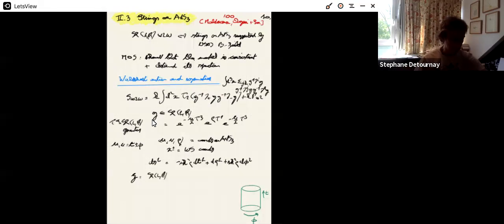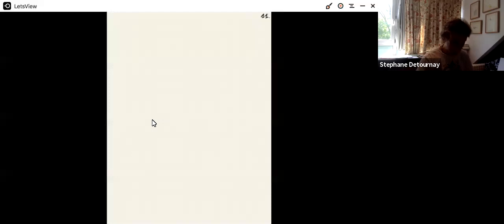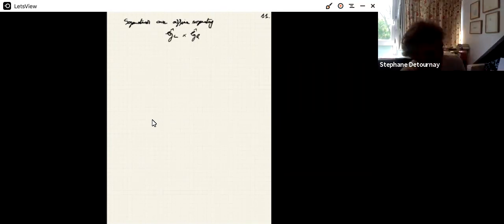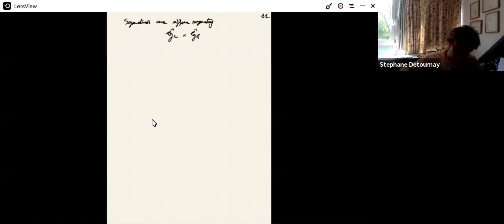Okay, so what are the symmetries of this model? Well, the symmetries of this model are actually the affine symmetry G left hat times G right hat, where hat is the current algebra associated with the SL(2,R) algebra. So this affine symmetry is represented by the fact that the action is invariant under a shift of the g element, to the left by something depending only on x^+, and to the right by something depending only on x^-.